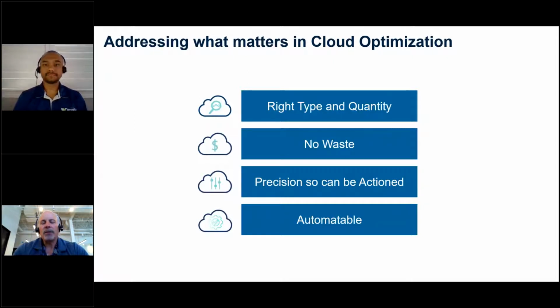So we provide the deep level of detail around these things called application owner or impact analysis reports. And finally, part of the whole thing, and Faisal's going to get into some details around how we can take those recommendations and actually automate them through your infrastructure as code, your CI/CD frameworks.